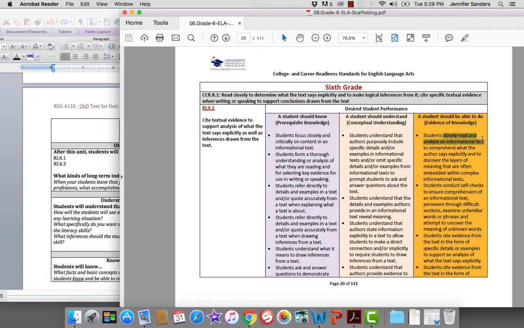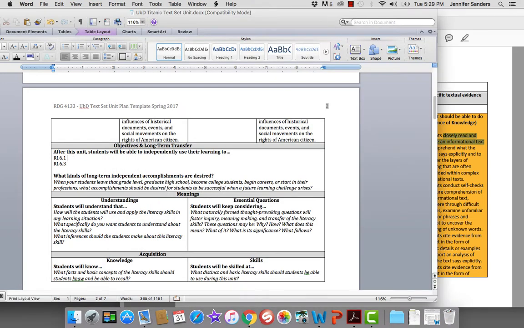But if your students have not been taught how to read closely, then you're going to have to model before you can go in that. But my students have. So I'm going to say the students will read closely to analyze an informational text.